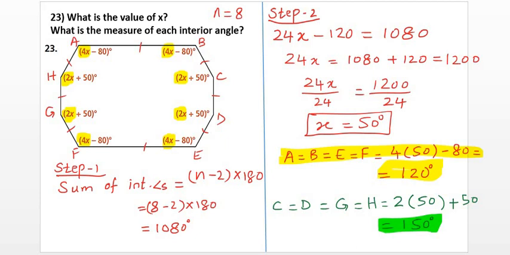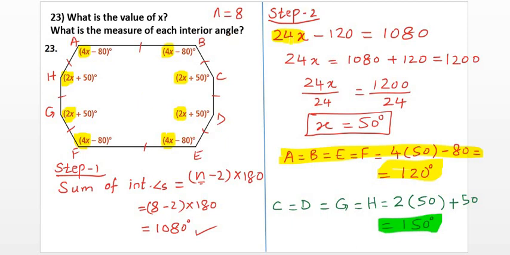So here is the solution for this question. As you can see here, I skipped some of the steps because it's easy if you skip those steps. First, I found the sum of all the interior angles by putting the value of n, that is 8, into this formula. So it is giving me the sum of all the interior angles is 1080. Then at step 2, actually I have to add all these angles, but clearly you can see I took all the x values here from here, I added them, and it was giving me 24x.